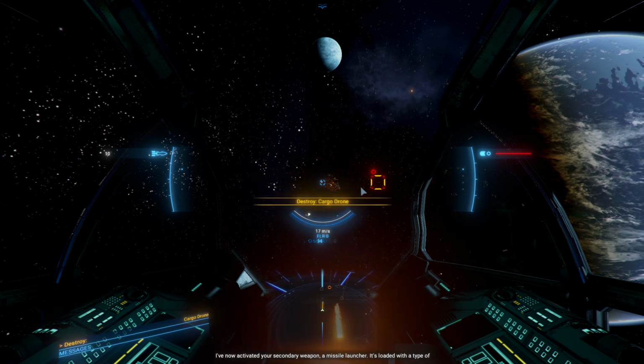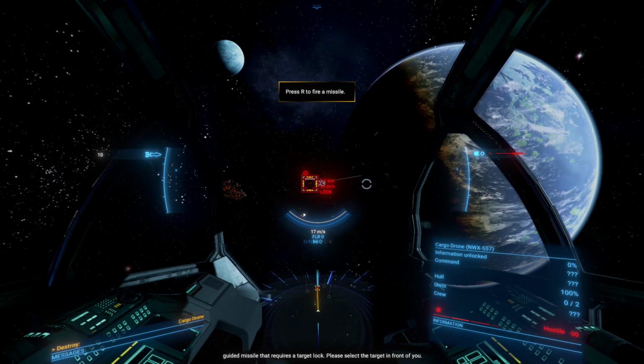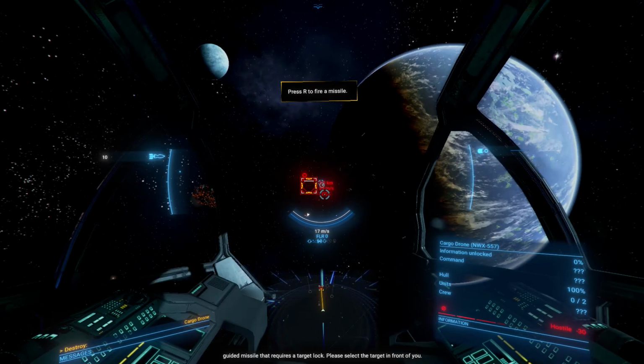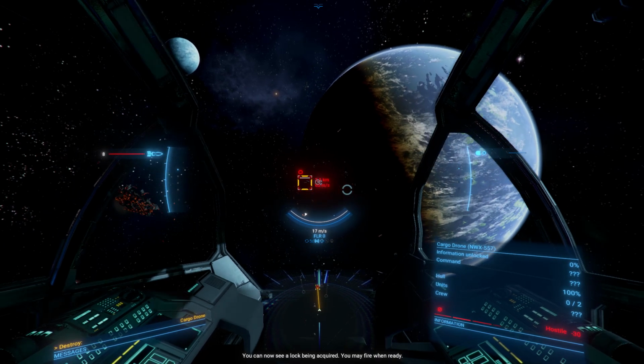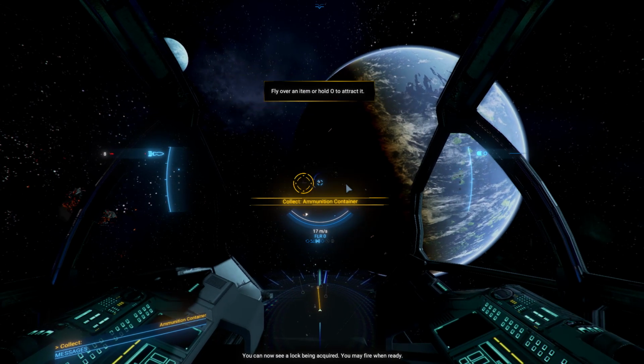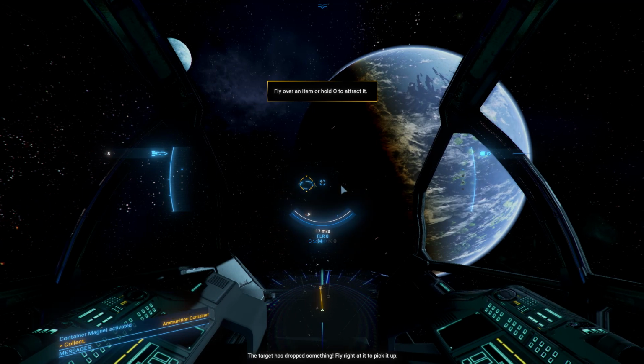I've now activated your secondary weapon, a missile launcher. It's loaded with a type of guided missile that requires a target lock. Please select the target in front of you. You can now see a lock being acquired. You may fire when ready. The target has dropped something. Fly right at it to pick it up.